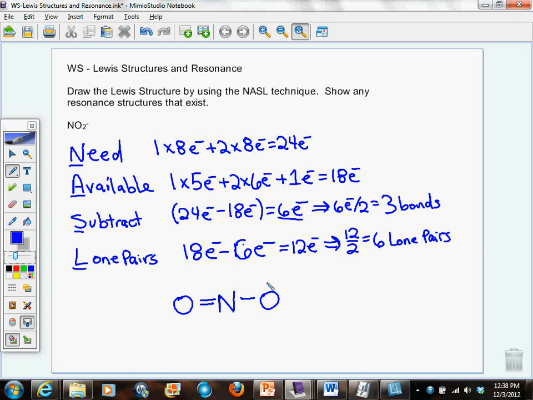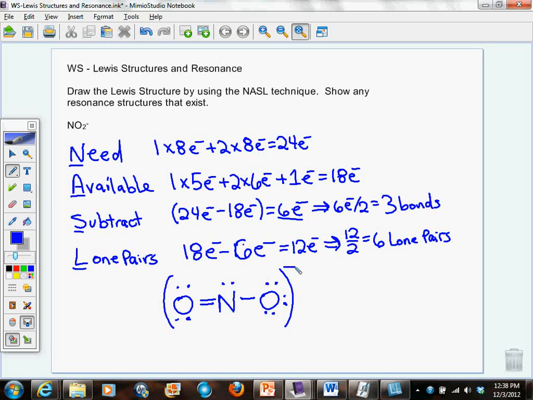Well, let's start with this oxygen over here first. It needs 8 electrons around it, so I'm going to give it 3 of the lone pairs. Now, the nitrogen in the center has 6 electrons around it. Each dash represents 2 electrons, so there's 6. So it needs 1 of the lone pairs. And finally, the last 2 lone pairs, to give me 6, I'll put on the other oxygen. Now, in order to do this, we have to indicate that this is an ion, so we put the negative charge with it.